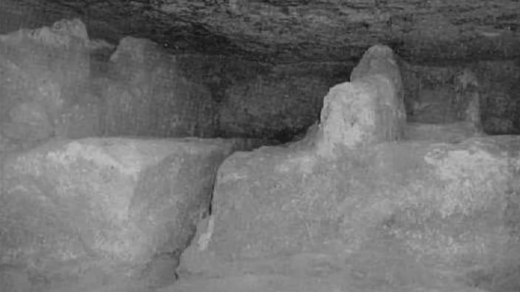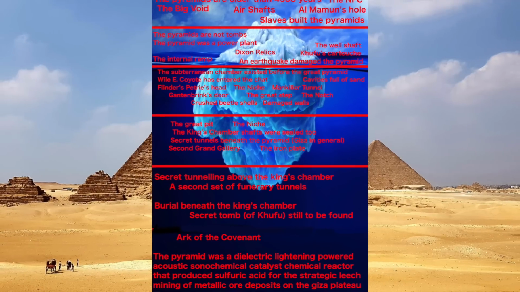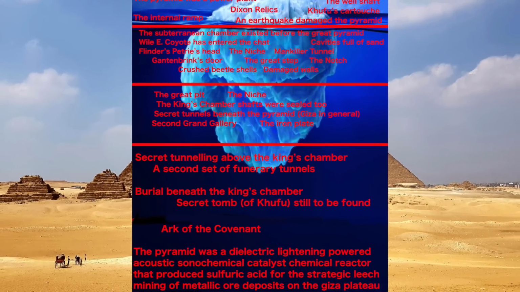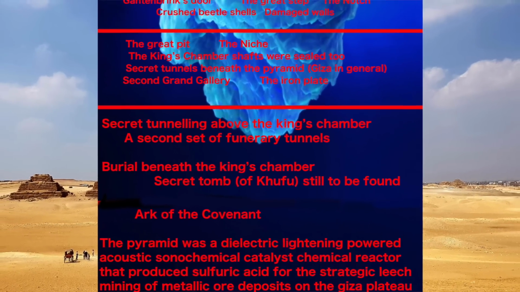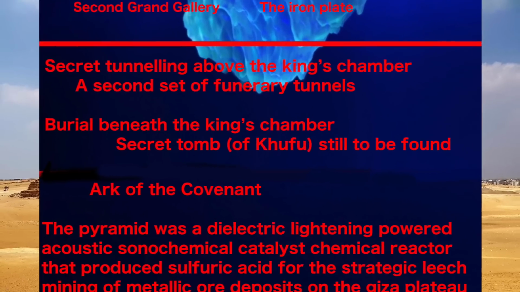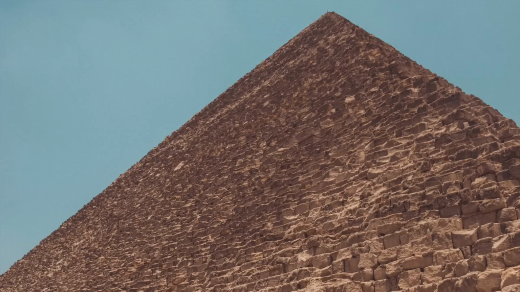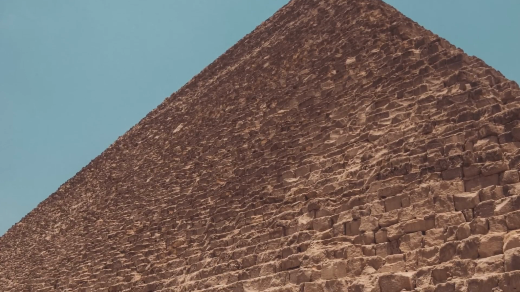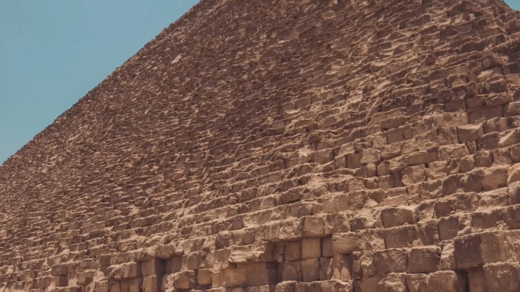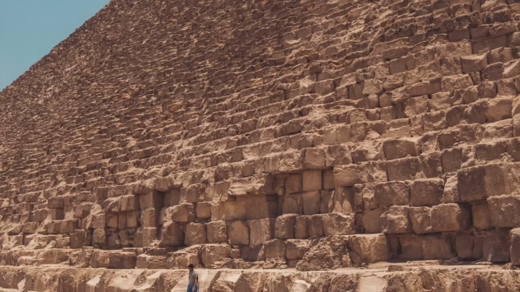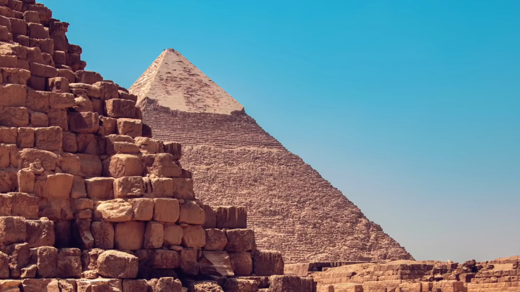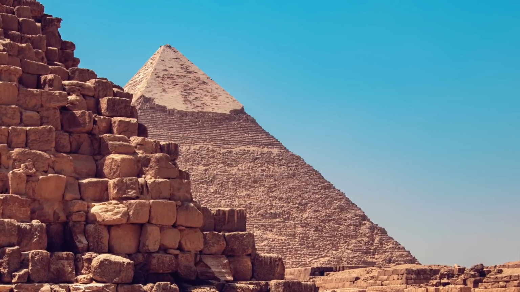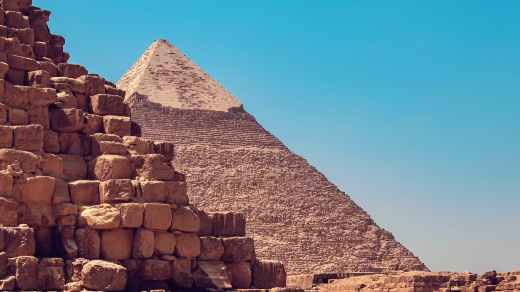Anyway, on to the next entry in level 5 of the Great Pyramid Mystery Iceberg, and that is the secret tomb of King Khufu. There is supposedly always the possibility that Pharaoh Khufu's tomb still exists somewhere inside the Great Pyramid. This is looking more and more unlikely, what with the recent work by Scan Pyramids not showing us anything of interest outside of the North Face corridor and the Big Void.